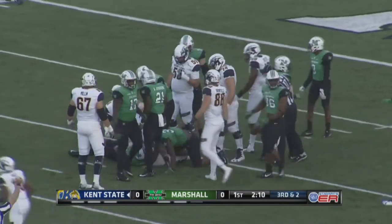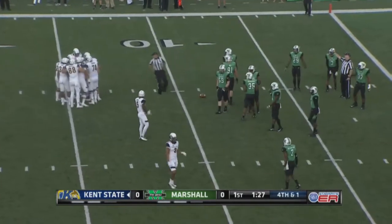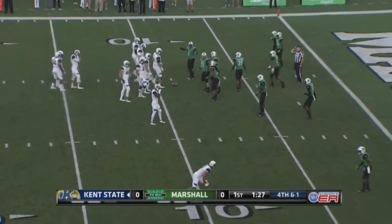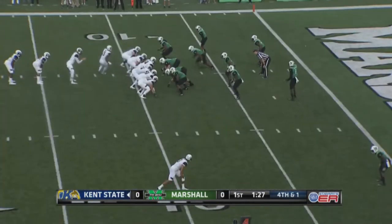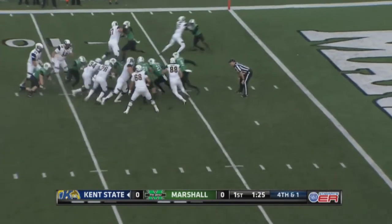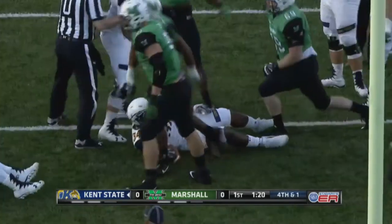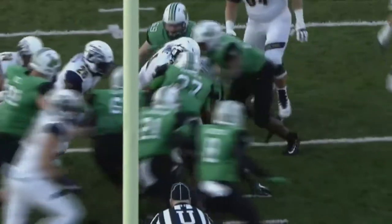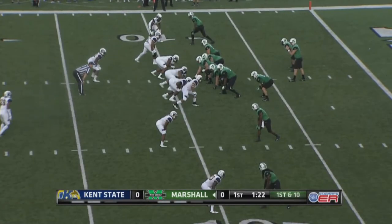Will Matthews gets the call. All that Paul Haynes has been through, he's loving this — getting a chance to be a part of this, make decisions such as the one he just did: go for it. Fourth and one for the nine, no score between Marshall and Kent State. Wallace marks out the signals, and I think Marshall may have stopped the golden flashes — Keyshawn Gamble got the handoff and Malik Gant flying up from his safety position to make the stop in the backfield. You can see him fill up, get some help from Litton and company; now start from their own nine.